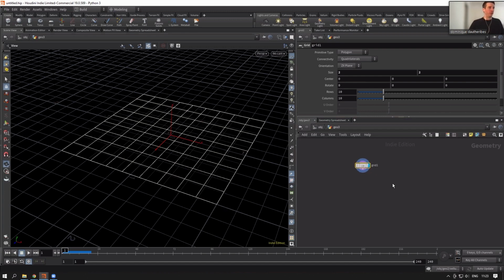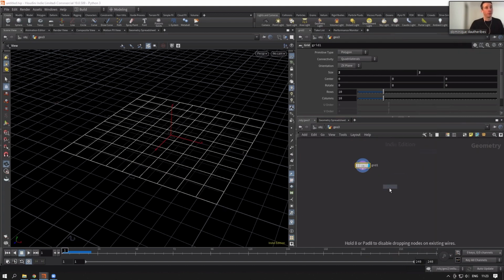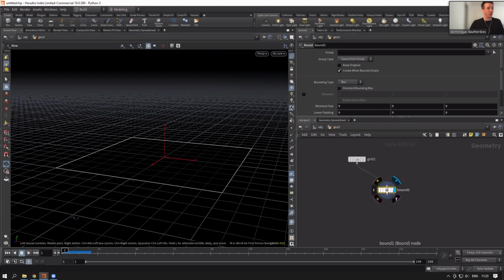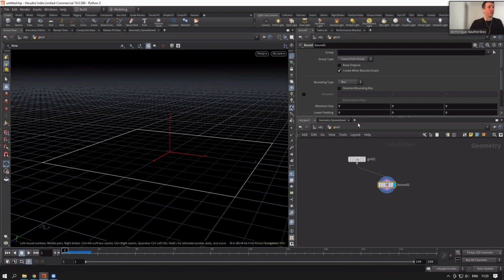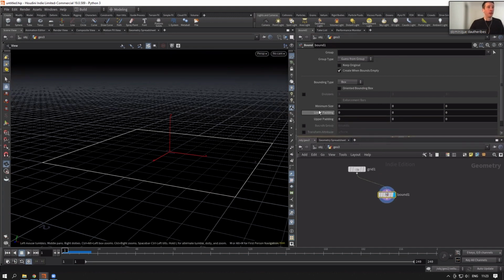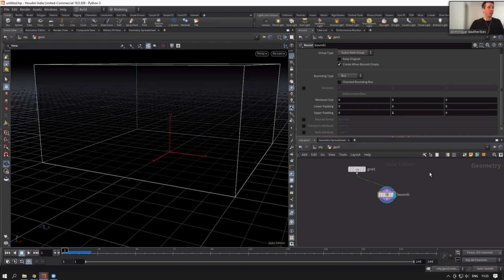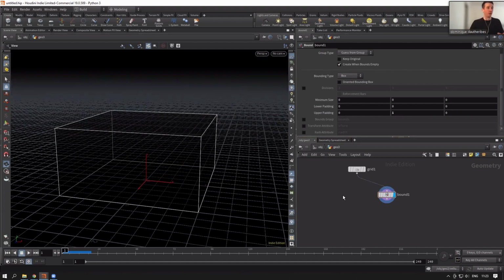From that, we want to build the volume. The simplest way of doing it is to drop down a bound node here, which gives you the bounding box of your geometry. In this case, it's flat. So if we highlight the bounding box, we get basically a flat bounding box. We want a volume. So in the parameters, we have lower padding and upper padding. If we pad by 1, for example, it gives us 1 extra unit on top and creates a volume, not a volume per se in the voxel sense, but a geometry with volume.